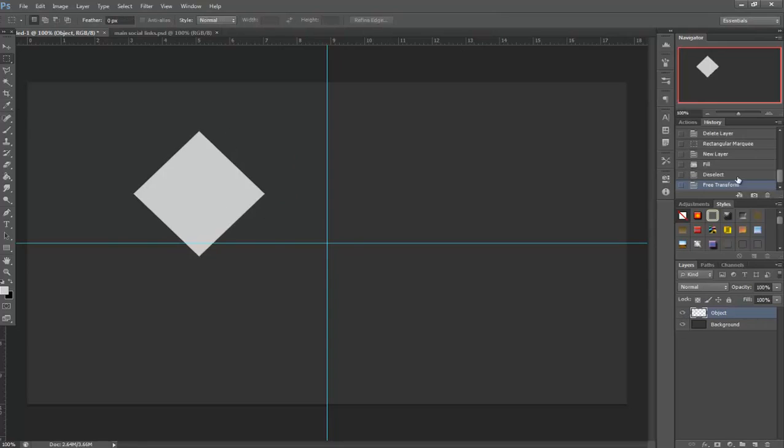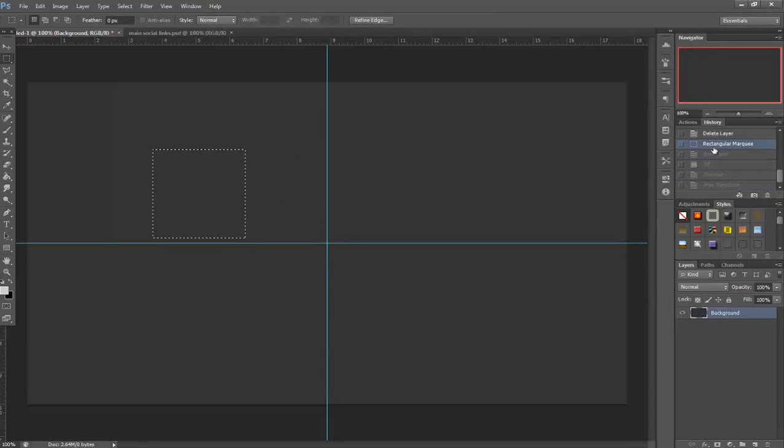Now, you could also, just to show you guys, because like I said, I want you guys to have plenty of options, you have this little guy right here, polygonal lasso tool. Now, it might not be selected on that. It might be on lasso tool or magnetic lasso tool. So if it's selected on either of those, you just right-click and you hit polygonal lasso tool.